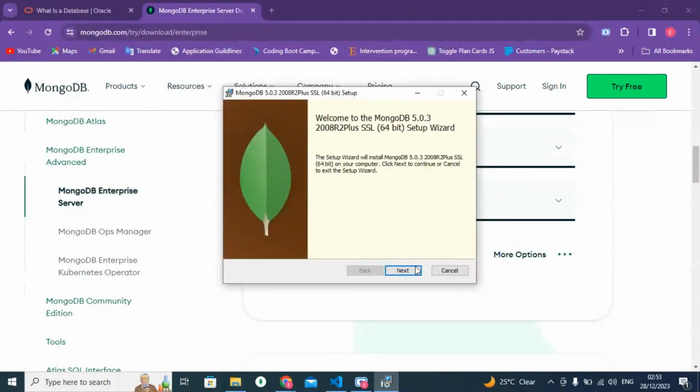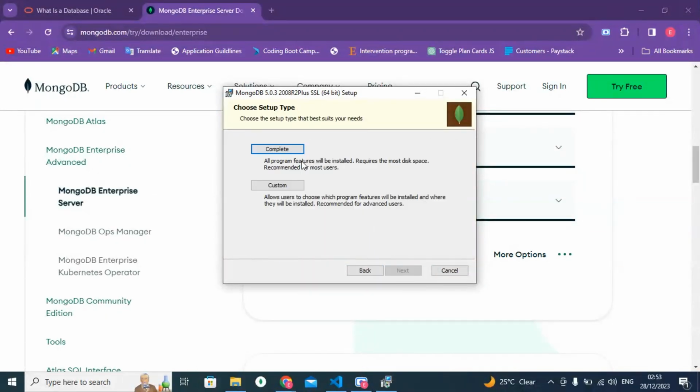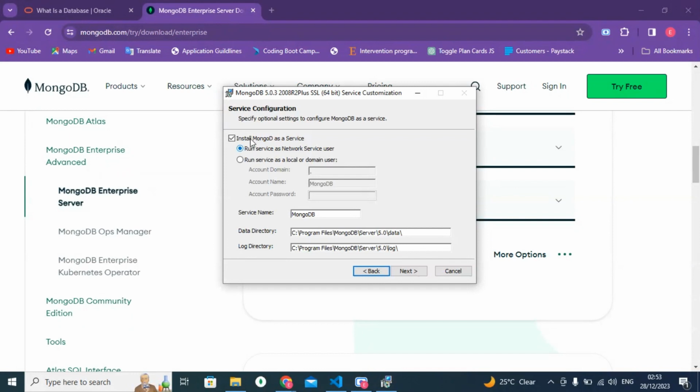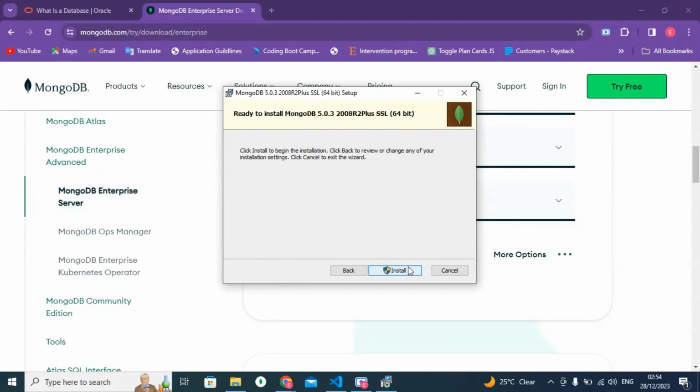Welcome to MongoDB 5.0. Accept terms, complete. Install MongoDB as a service. This is the data directory and this is the log directory. I click install. If you see this checkbox, you check it to install MongoDB Compass along with installing MongoDB.